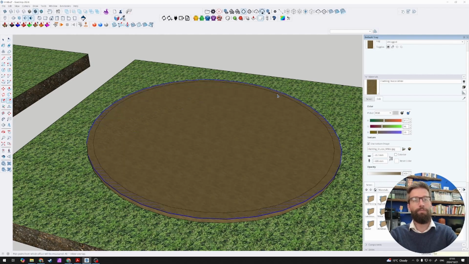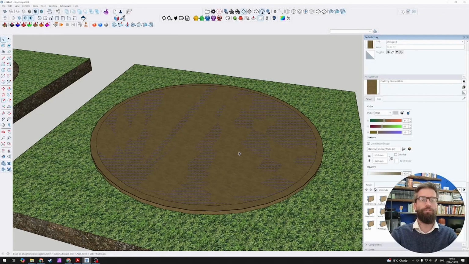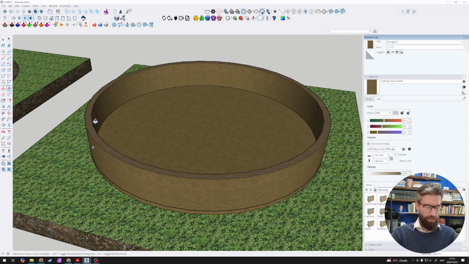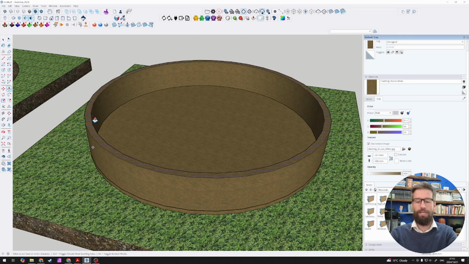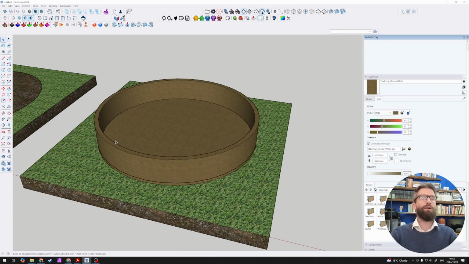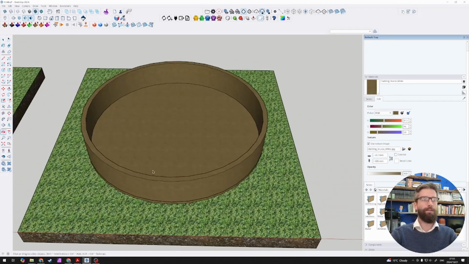So let's make that 150 to 200 millimeters. And we've basically drawn the circle. We've copied the circle from the floor. We'll delete the center so that we're left with the ring. And this was generally created somewhere between 500 and 1.5 meters in height. But approximately overall, it was just under a meter. So let's make it 900.